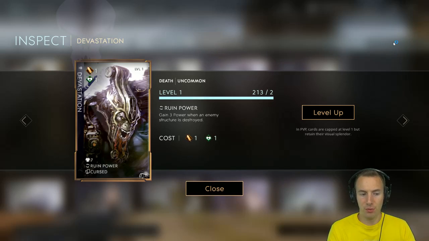Devastation is a card that brings us to the interesting cursed aspect of Death. For 1 agility and 1 vitality, so a very early game card, you get 7 power. That is tremendously powerful in the early game, as you typically don't find that till quite a bit later on. And you gain 3 power when an enemy structure is destroyed. So there's 3 tier 1s, 3 tier 2s, that's 6, 3 inhibitors, 9. Obviously, that has potential to give you quite a bit.